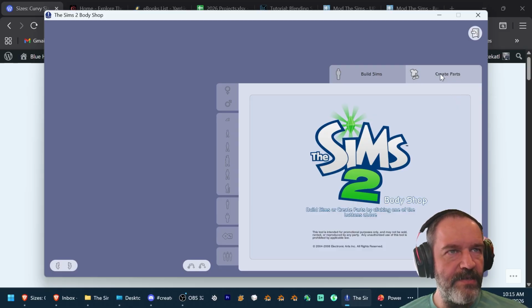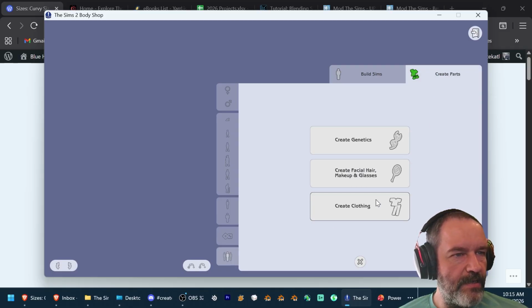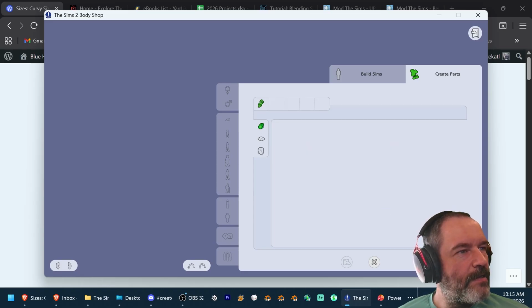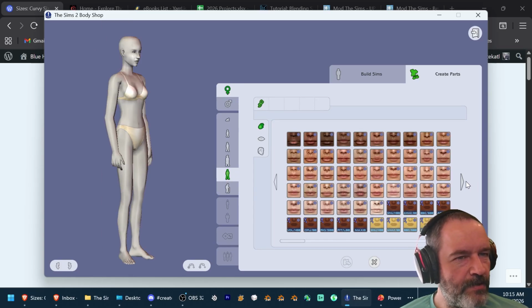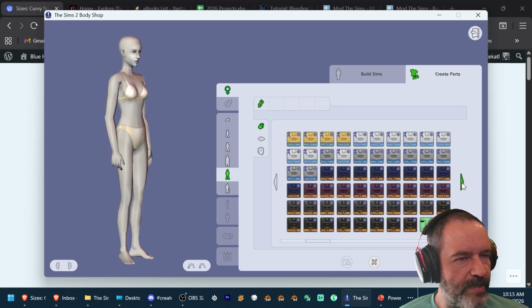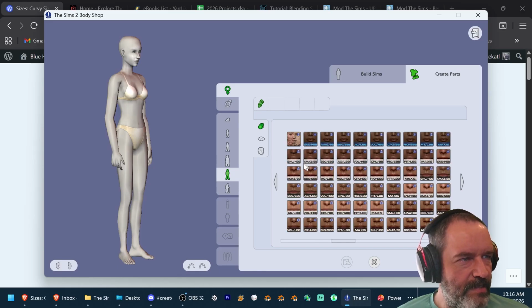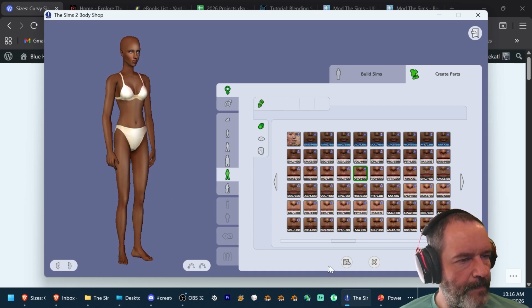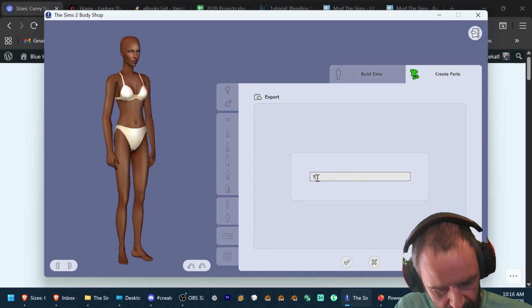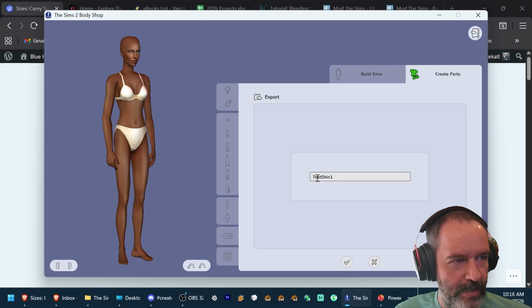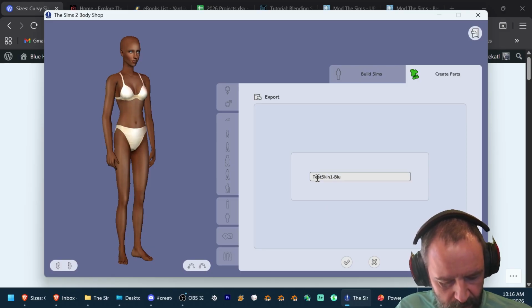So let's get started. We create parts, start a new project, and that is the skin set that I did last week. It's got that little tiny servo icon on it. But we want one of the regular old ones. Let's start out with CPU BB. So we've got a skin that's linked to CPU BB, and I'm going to call this test skin 1, blue.